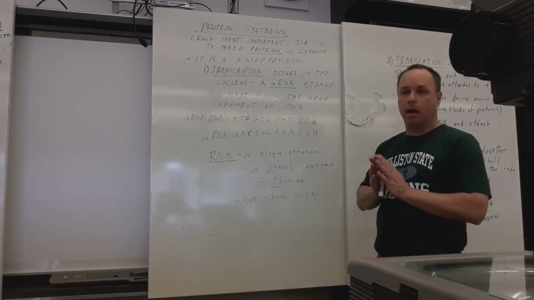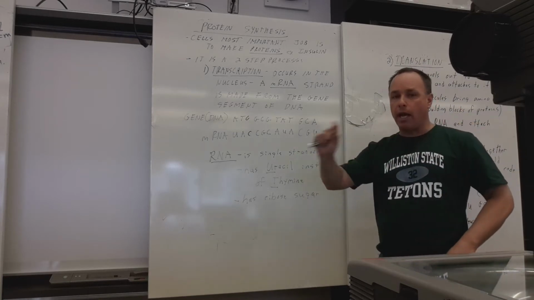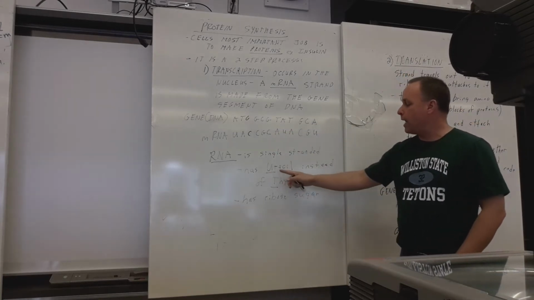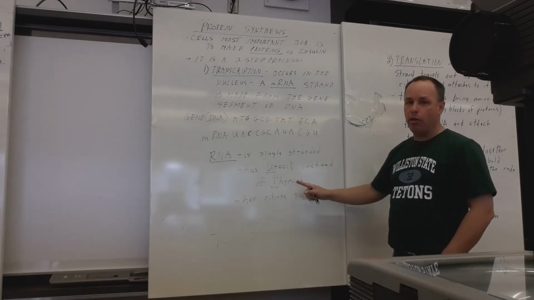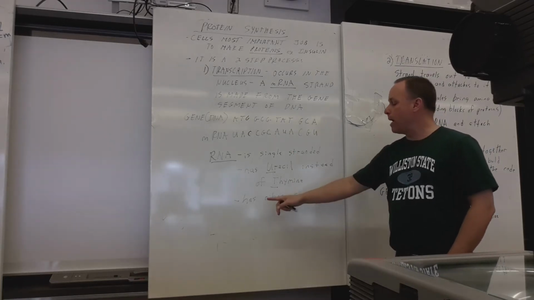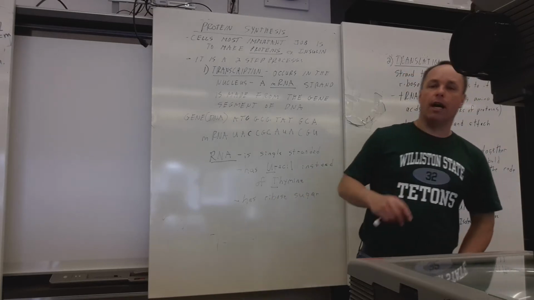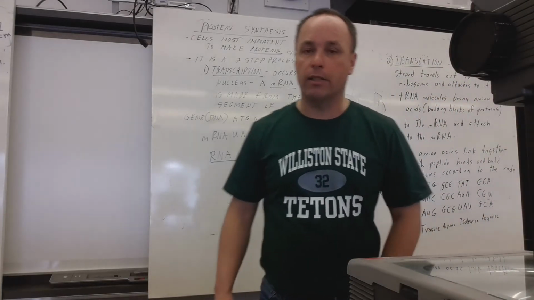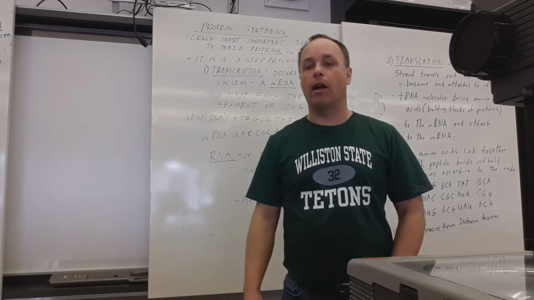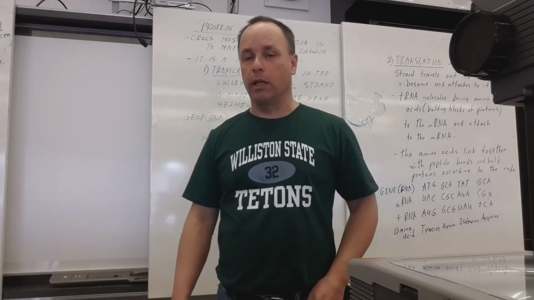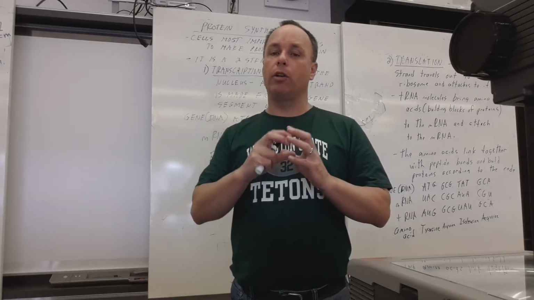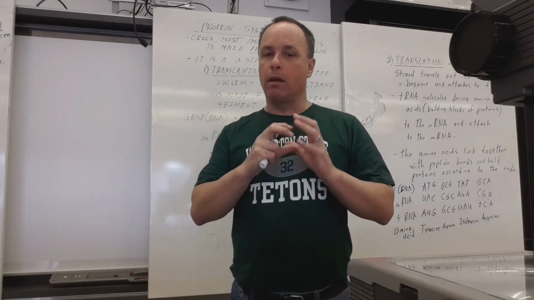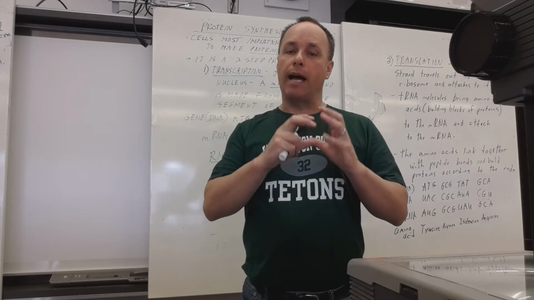So when we look at RNA, it is single-stranded. DNA is double-stranded, it can open up. RNA is just one strand. It has uracil instead of thymine, so A with U. And the sugar in DNA is deoxyribose sugar. In RNA, it is just a ribose sugar. It's a little bit simpler. So making that mRNA molecule, attaching to the DNA, happens in the nucleus.